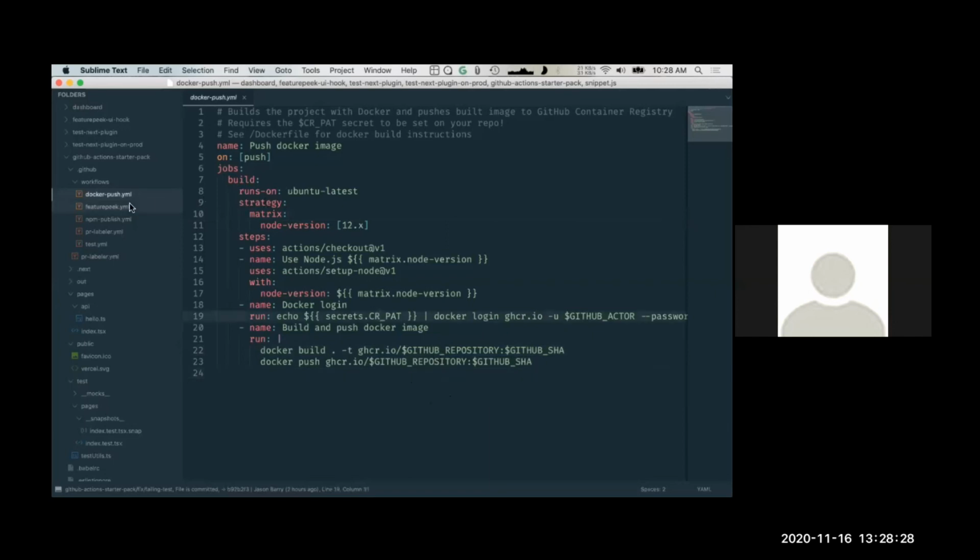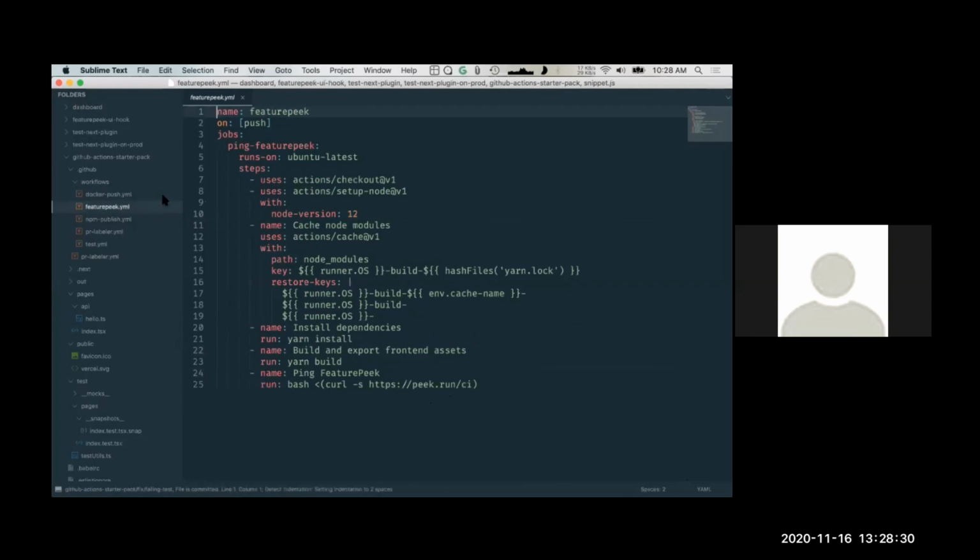And then finally, I've got this really cool GitHub action where I can set up deployment previews on my pull requests using FeaturePeek. So it's the same format. Instead of running it on pull requests, I'm going to run it every time I just push. Even if I push any branch, I want this to run. It's going to check out my repo, set up node, and then I've also got this optional step I've included that caches the node modules.